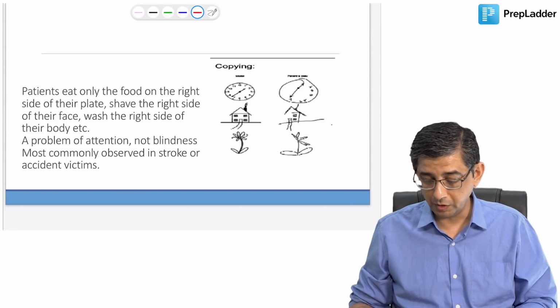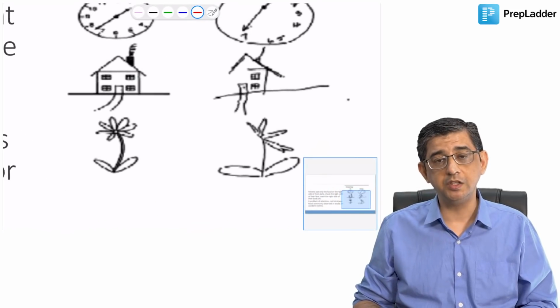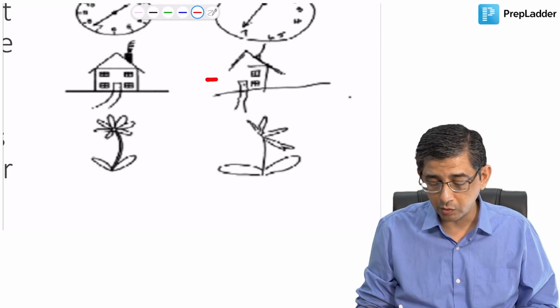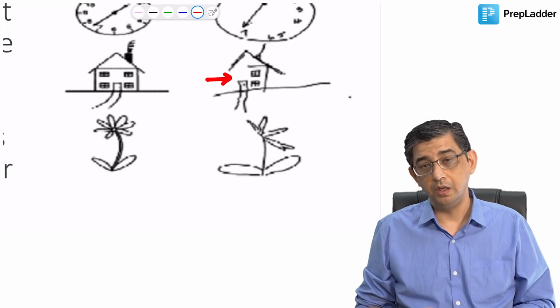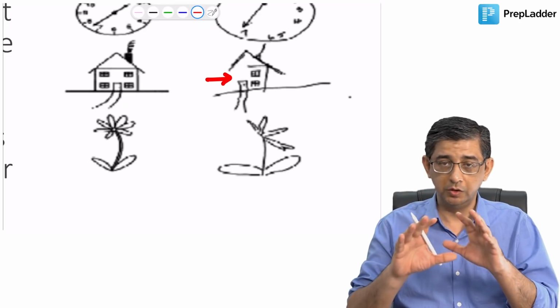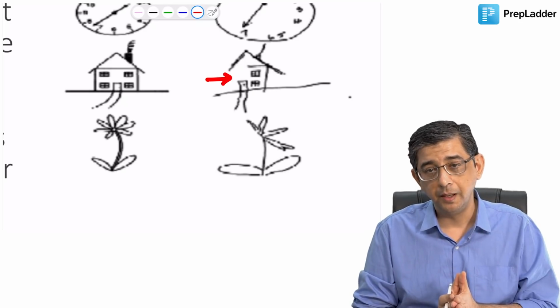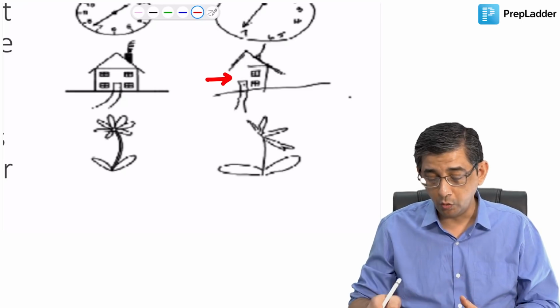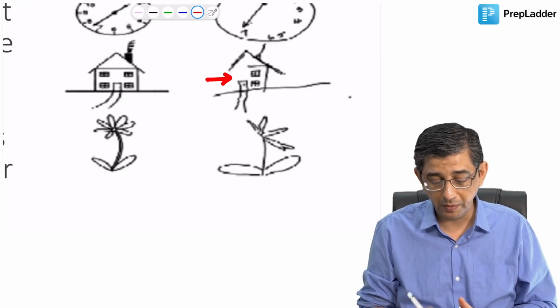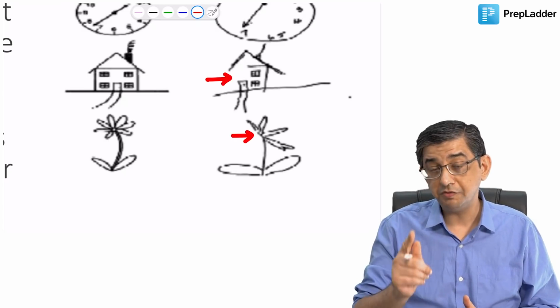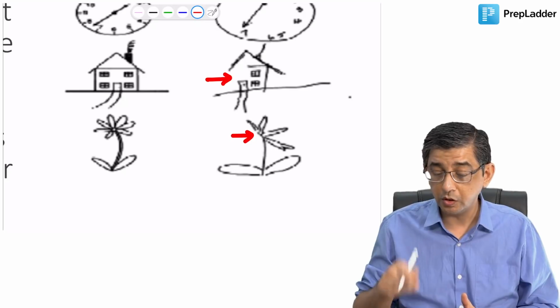You see this particular patient that I've shown, I asked him to make a house. You will notice the fact that he has not made the whole of the house. Half of the image is missing. In the exam, the image that came, the clock was still round. It is just that the numbers on one side were missing, na? But here you can see that only half of the house is made. Or I asked him to make a flower, and you can see that the petals on one side are missing. That is a feature that is seen with neglect, that he is not going to draw it.